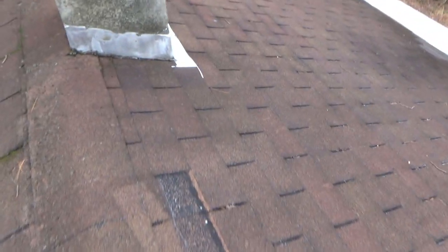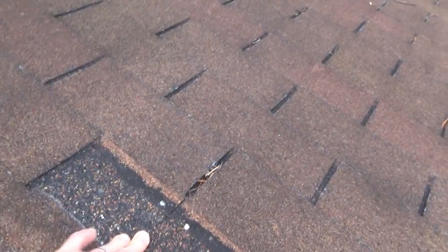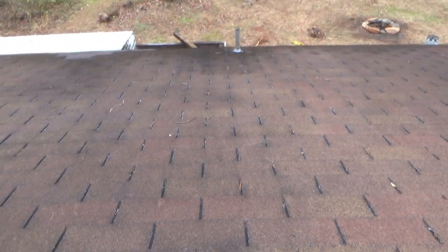But this is a real problem because, you see, this just grew like overnight. It wasn't there, I promise you. I was up here 2 days ago, put this chimney cap on, and then I'm missing some tiles here, so I have to come up here and replace those, but I don't have any roofing nails right now. And this is not good. It's a problem.